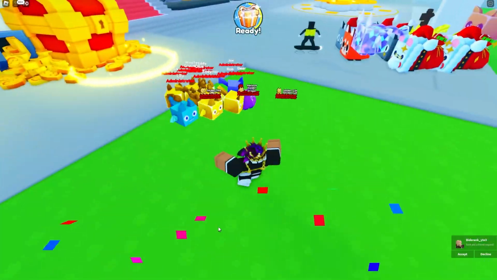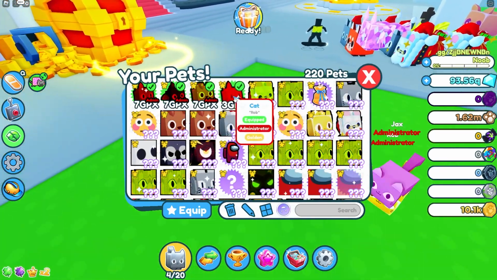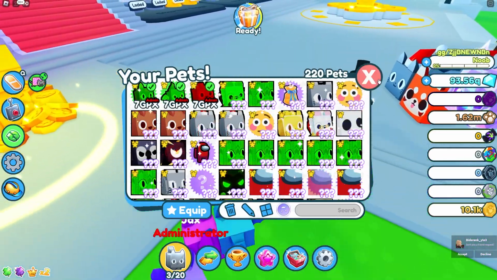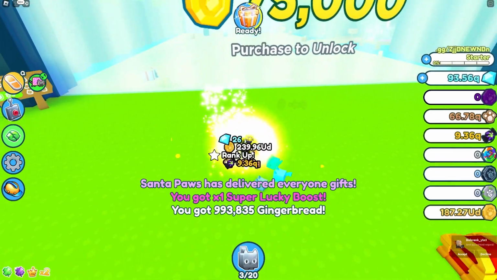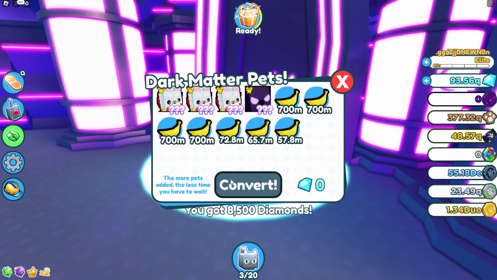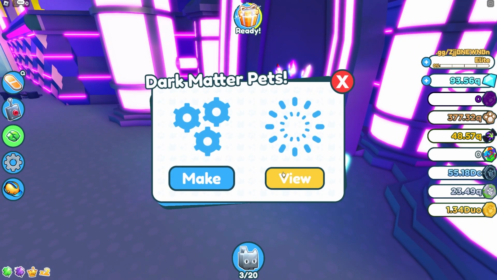Oh, I got a rainbow dog. No way, I got the rainbow dog. W, bro. Okay, there we go, guys. We got the admin, rainbow cat, rainbow dragon, and rainbow dog. Let's go. Oh, bro, I can't afford this. Well, guess what? Guess what, bro? We're gonna pull all my pets there. Oh, yeah, now I can afford it. Now we're gonna go right over here. Make, oh no, I can't make it dark matter. No.